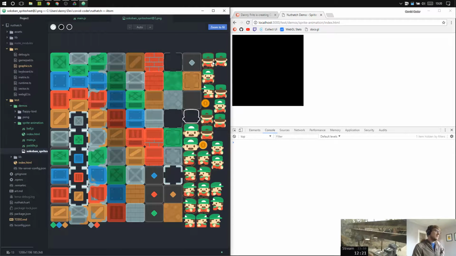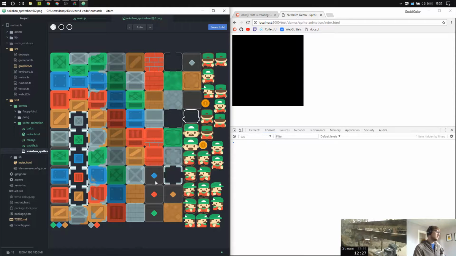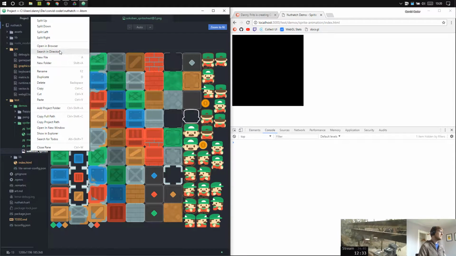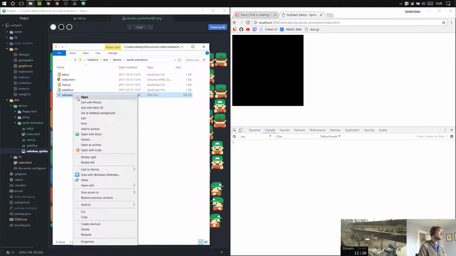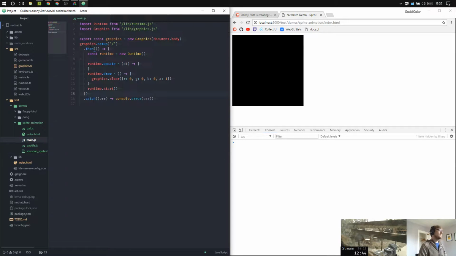So basically, we're going to want to find 2 of these sprites and then animate between them, I think. Oh, there's a thing there. I think right off the bat, I'm just going to want to go open this in GIMP, because that way I can get the dimensions really easily. Okay.